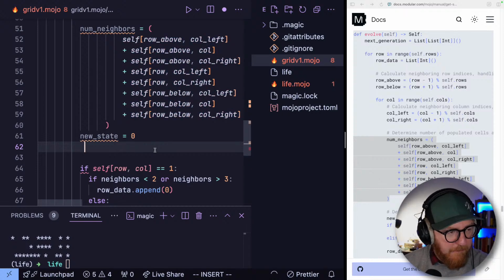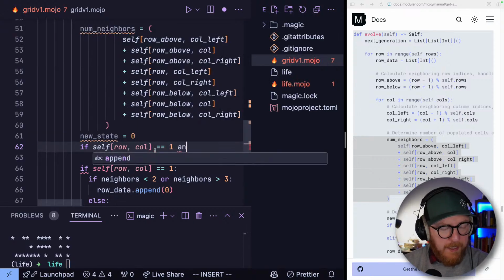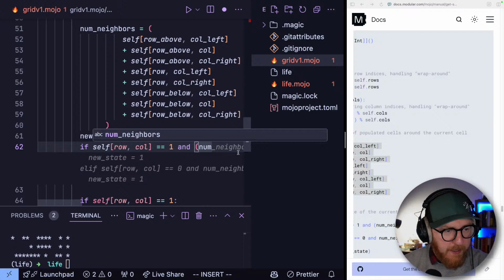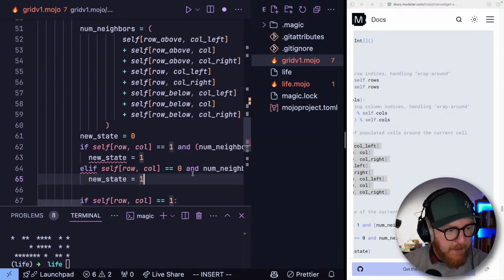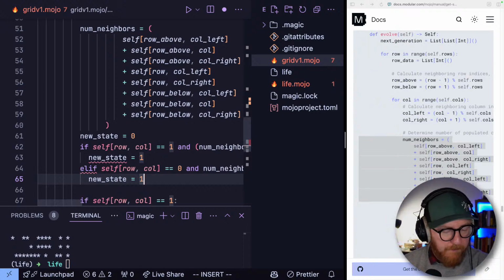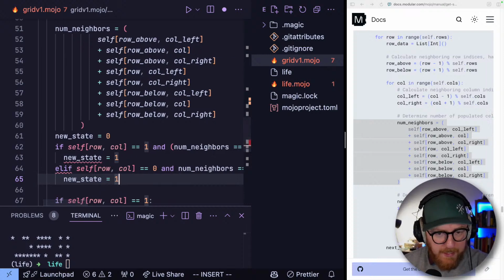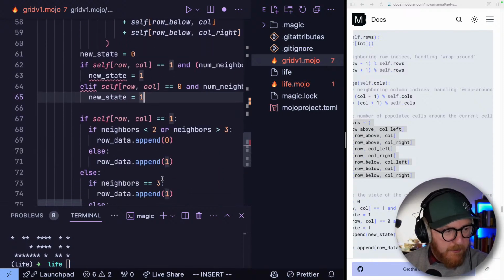And we'll say if self row col equals 1 and num neighbors equals 2 or 3, then if either of those, the new state should be 1. Otherwise, if the cell is 0 and the number of neighbors is 3, then it should be 1. Okay, that is true. That works well.